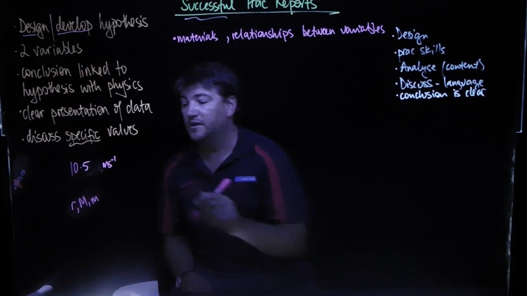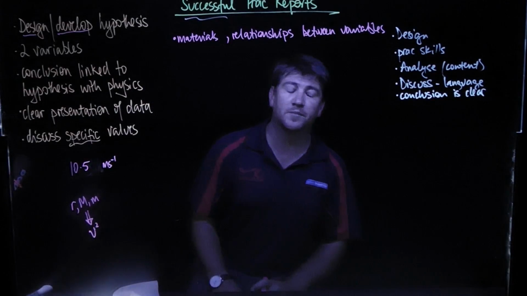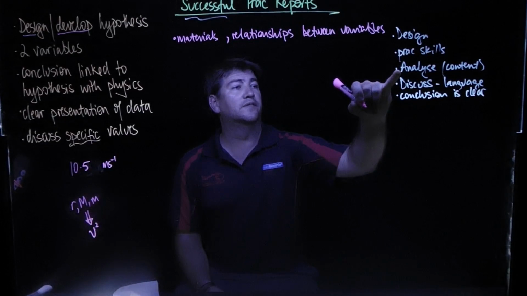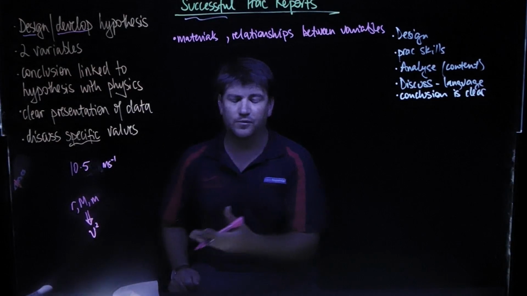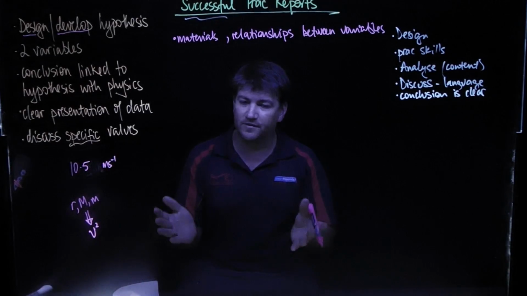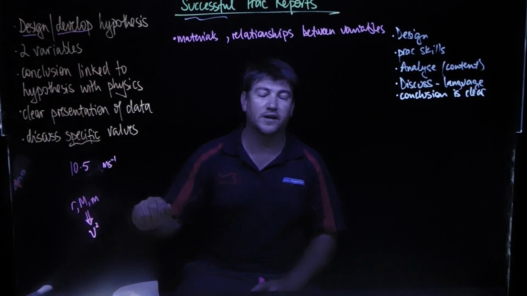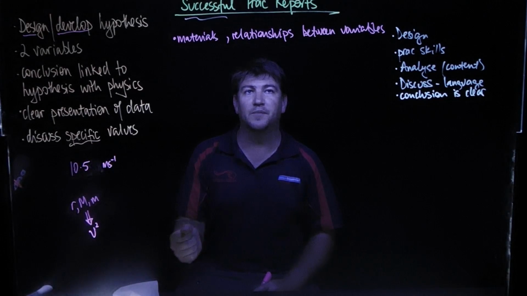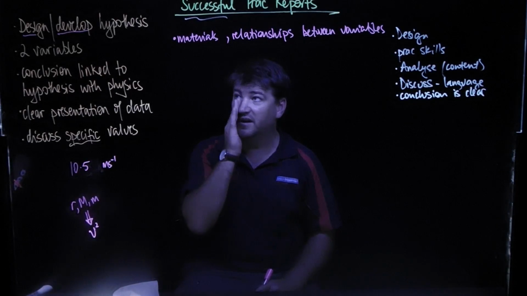Alright, so what you're doing is manipulating these things and seeing what sort of effect it has on the square of the speed. And then you can use one of these things to do with the analysis in terms of the content. So in this case here it would be force is mv squared on r, relate that to F equals ma, and you can come up with some sort of relationship between the speed squared and one of these 3 other variables. Alright, so what I'm hoping to do, or what I've been planning to do, is to leave these things as open as possible so that you can actually do that.